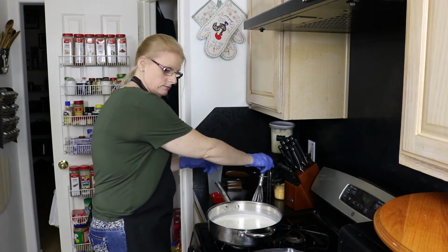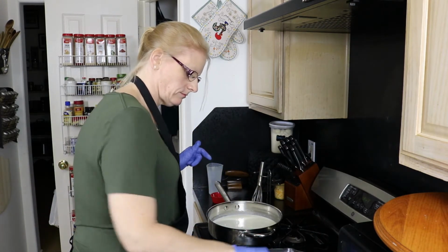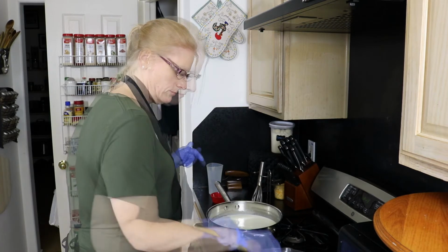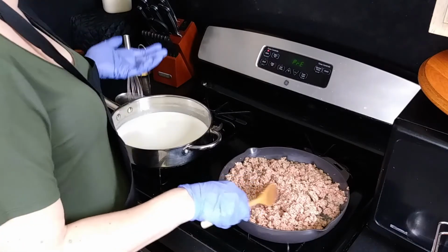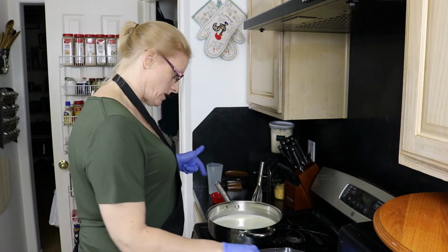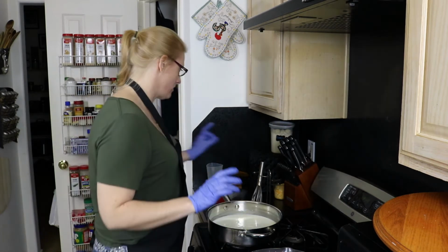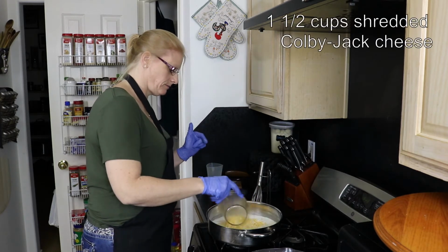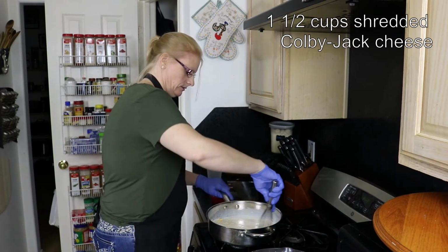Bring that to a boil and stir our turkey again. All right, we've got about 5 minutes to wait while our turkey finishes browning and our milk comes to a boil. Okay, so my milk came to a boil a lot faster than I thought it would. And it's ready now. I'm going to add 1.5 cups of colby-jack cheese, and then I'm just going to stir until that melts.